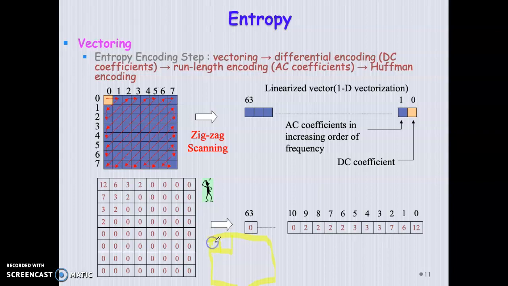So you will have DC here, DC here, DC here, until the end. So this DC will be in one. So that's why you will do the differential coding. All the DC will be combined into one, and you will apply the differential coding. For each block, you already have the AC, a sequence of AC here, sequence of AC. Each of the AC in each block, you will apply the run length encoding.